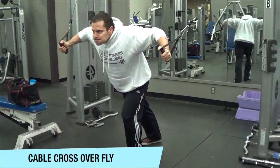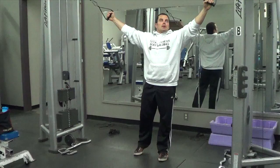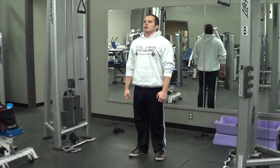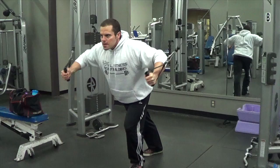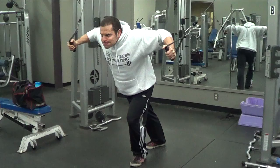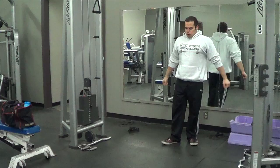Moving on in the workout, we're going to do the cable crossover fly — again six sets of six repetitions. A lot of people will wonder why we're doing two fly exercises back to back, but these are actually two totally opposite exercises. With dumbbells you feel the majority of tension in the bottom when your chest is fully stretched; with cables it's the complete opposite — the majority of tension is at the top when you're holding the handles together. So one is a stretching move and the other is a peak contraction move. This whole idea of positions of flexion — doing a mid-range, a fully stretched, and a peak contraction exercise — is a great way to hit all ranges of motion and get an intense pump throughout a muscle group.